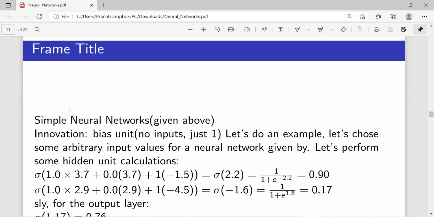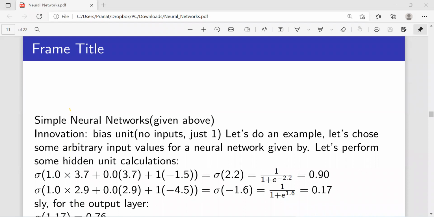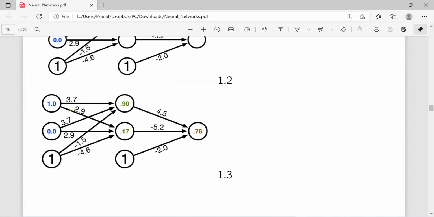Be aware of that. So what we have done is we have a new innovation of what's known as a bias unit. For a bias unit, we take no inputs, we just set it equal to 1. Like in this case, here we have taken 2 neurons as bias neurons. No input, just taken them as 1. And why we do that is because we have a linear model. So for the output of each neuron, what the mathematics is, we compute the score, we add a bias term to it.